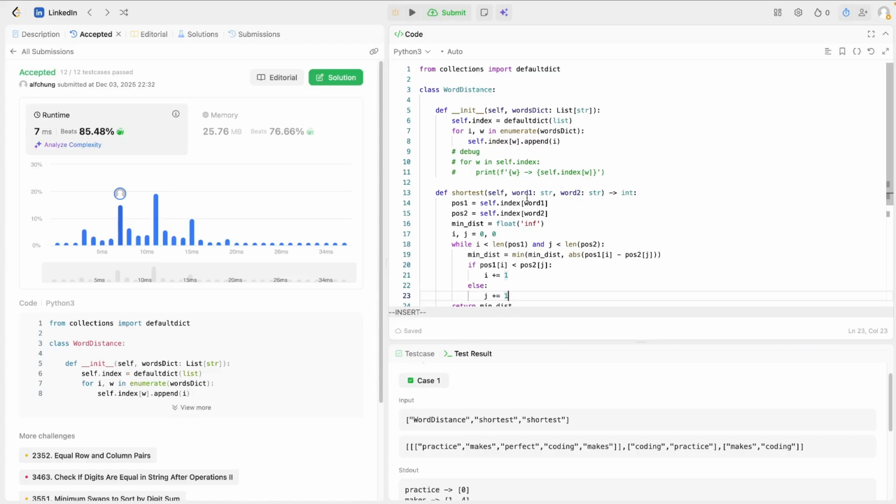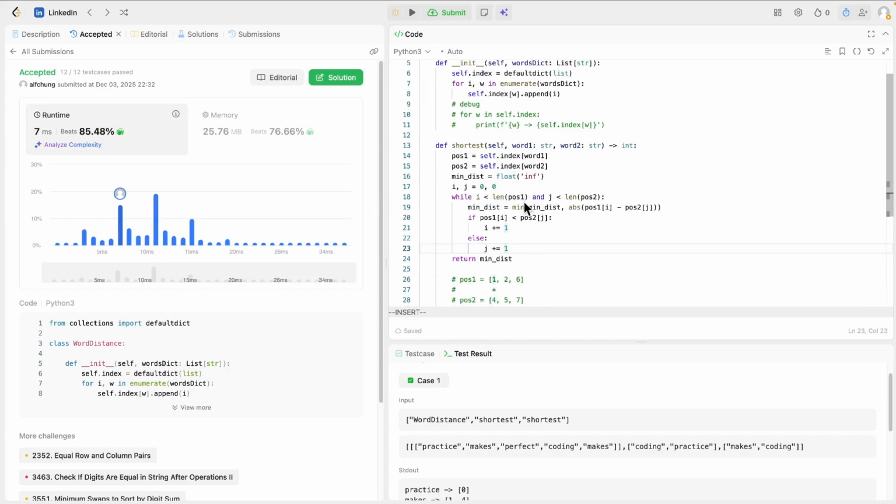And then when we are performing the lookup, it takes O(1) to get the two lists out, and then comparing the two lists to find the minimum distance will be O of the sum of the lengths of the two lists here.